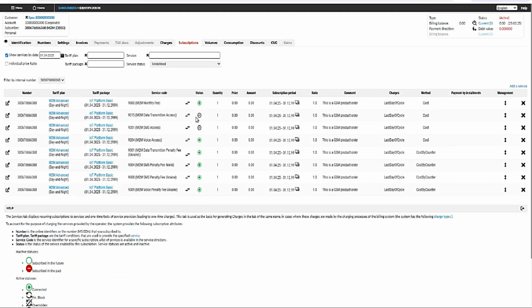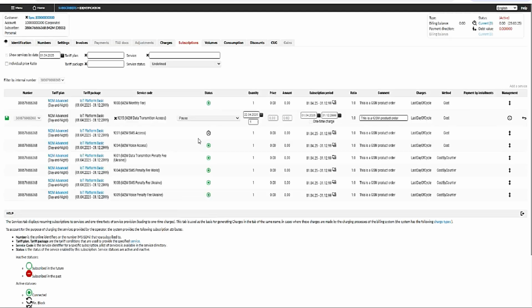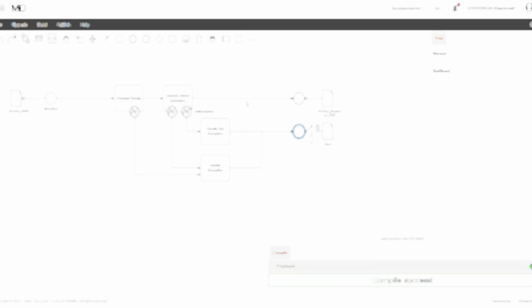We can also manage this process from the system available to billing administrators by going into the service editing mode and transferring them to the state we need. This block demonstrates how we can atomically influence a specific service of a specific subscriber, activating it and configuring it after activation.